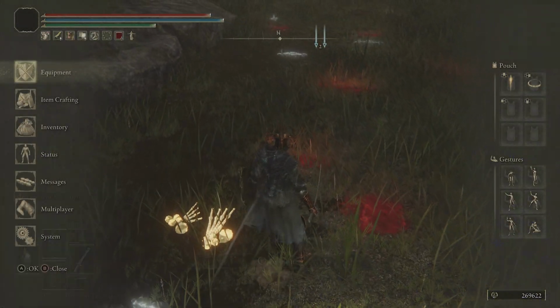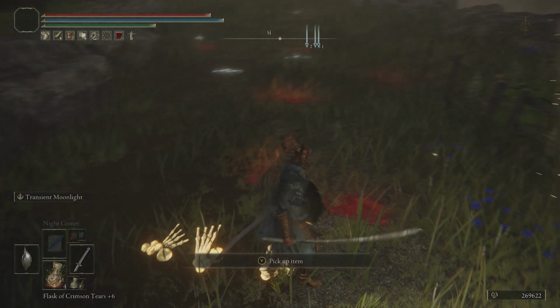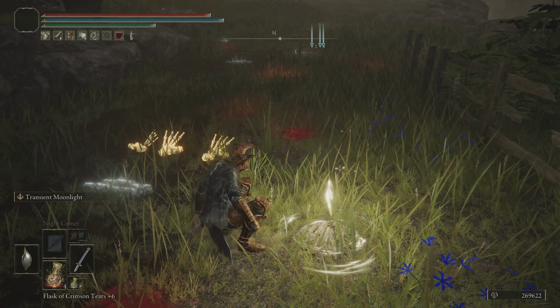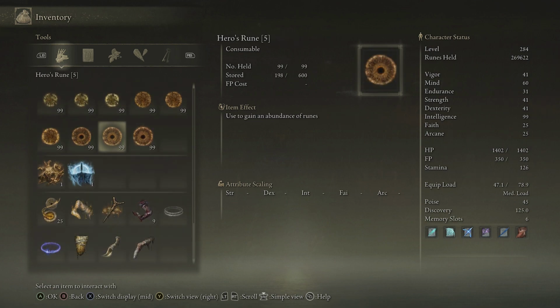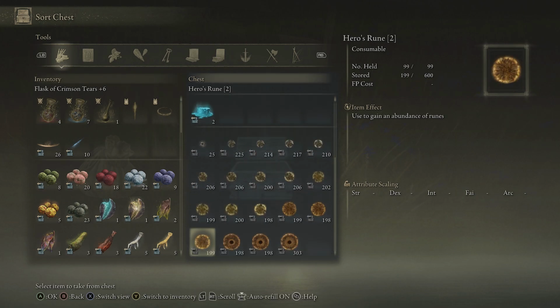But 15 minutes is a fair amount of time. So you'll just go ahead and repeat this process with the Lord's runes. And you can have a maximum of 8 different stacks of items on the ground at the same time. But you're only going to have 7 when it comes to the Lord's runes. Unfortunately, the item only stacks up to 99. So it does make this a little bit tedious. As you can see, though, it goes pretty quick.